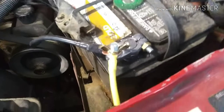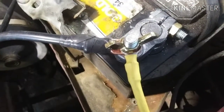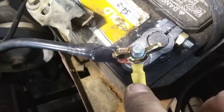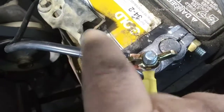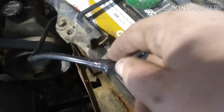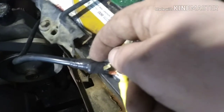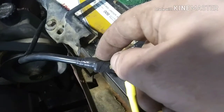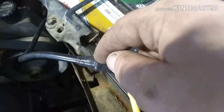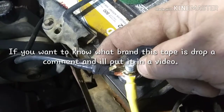Alrighty, well, we've got it fixed. See if this thing will focus. Yes, got it lugged, got it heat shrunk. I did not have any heat shrink to fit these, but this is some special PVC stretch tape that I found. Resists heat, oil, fuel, some really good stuff. It's almost like electrical tape, except it's not sticky.